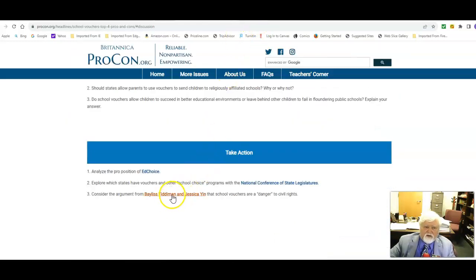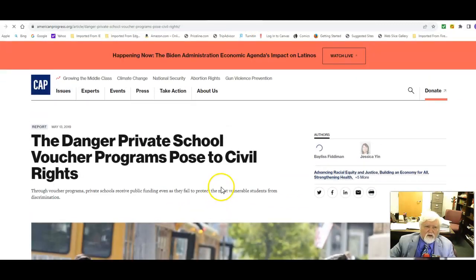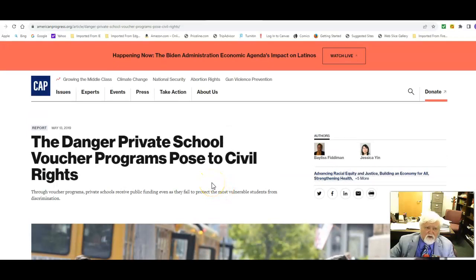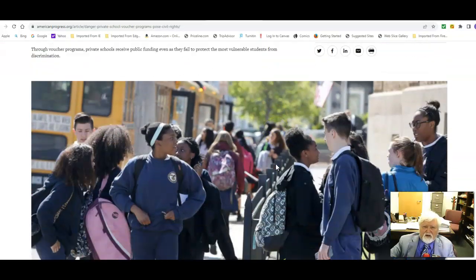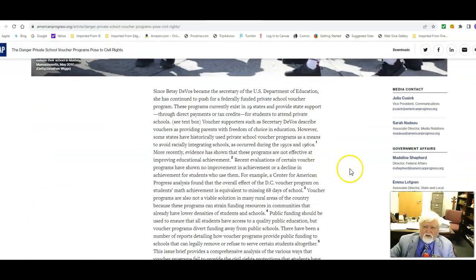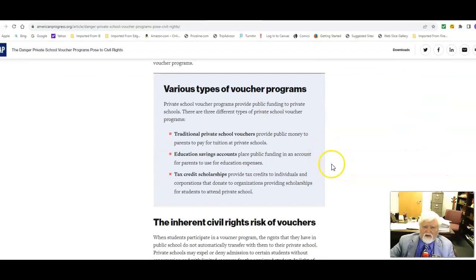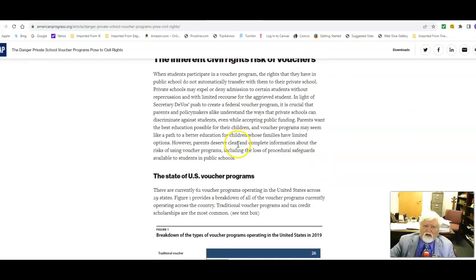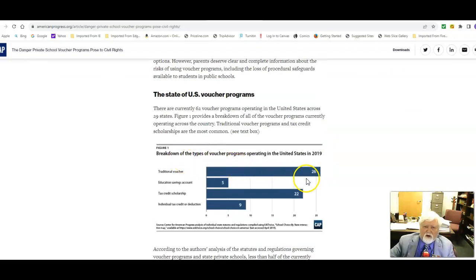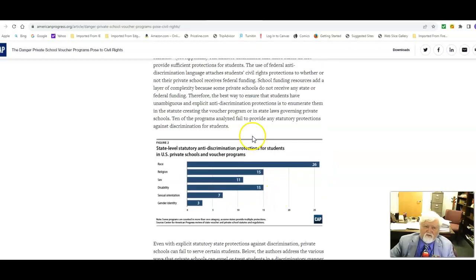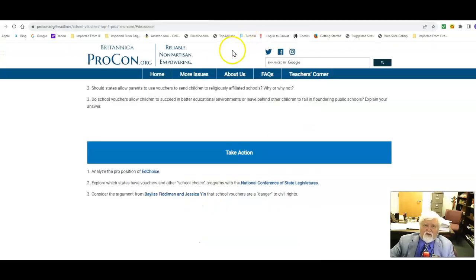And then this one is a commentary by these individuals. It's an article that was written by these individuals. And it's a little one-sided sometimes, but it offers you some remarks and some details. But it does talk about the voucher programs, the traditional ones. It tries to give you some facts about that as well. So there are some details there that you can use.